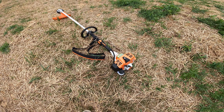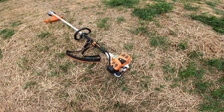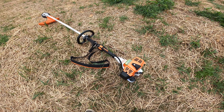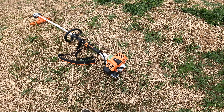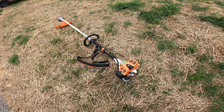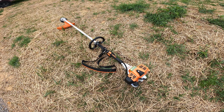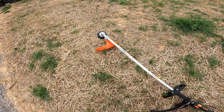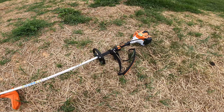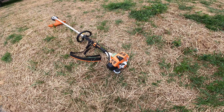Just like pretty much all of Stihl's weed eaters and most weed eaters nowadays, this is technically a four-stroke that does not have any chambers for oil. So you still use 50-to-1 pre-mix, but it basically runs the same way a four-stroke would, just without a chamber for oil. They do have true four-strokes — Honda makes them and a few other companies — but they're known for being pretty heavy and having more parts involved. So I was told to stay away from those, at least for now.